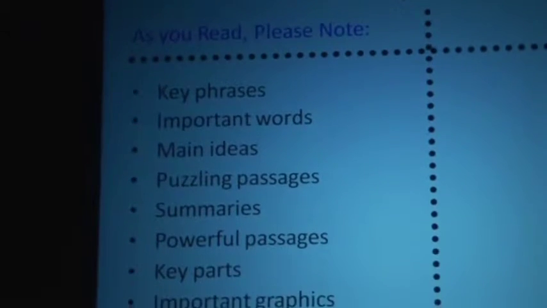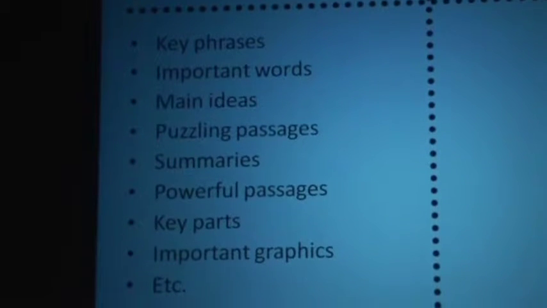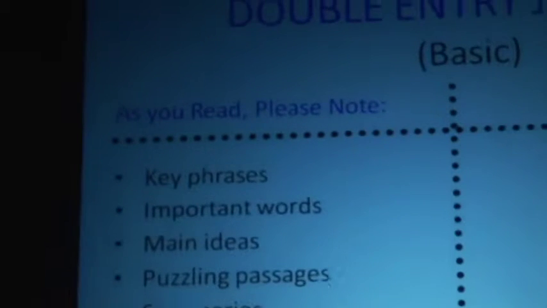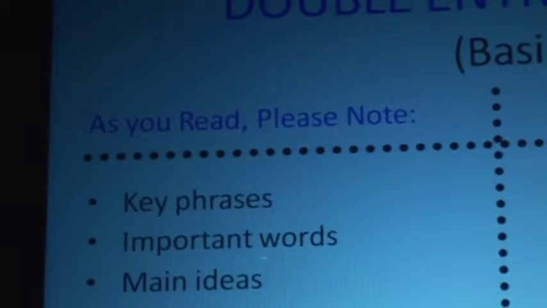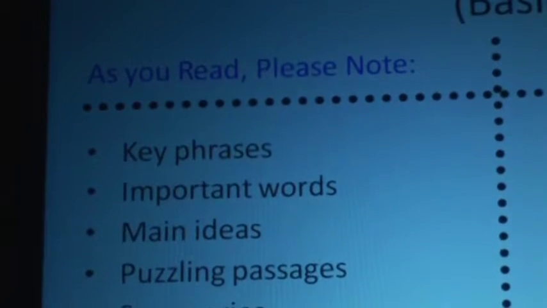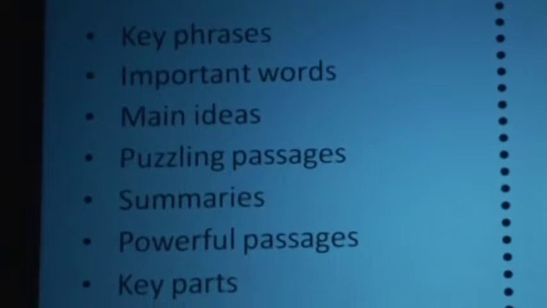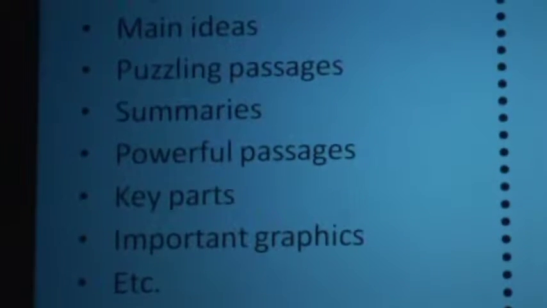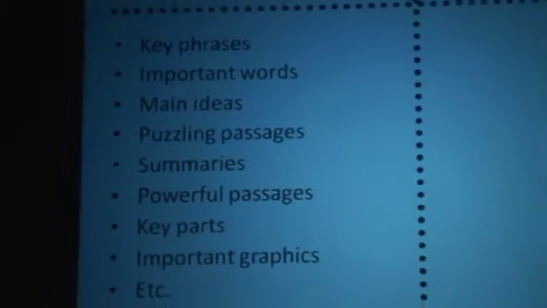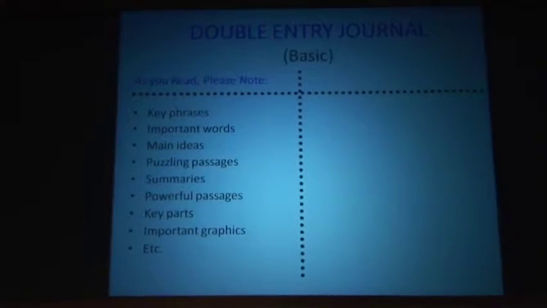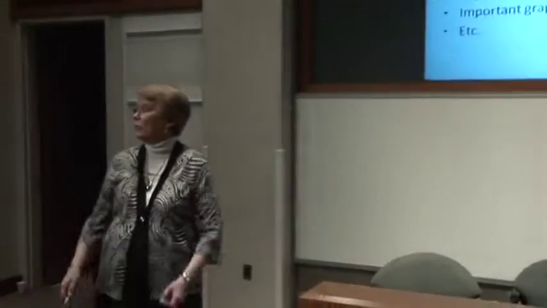Not all of them, because if you ask a kid to do all these things while they read, they'd go crazy. It would be stoplight reading again. But as you read today, please write down what you think are the most important words and a summary of each section that you're doing. So asking them to produce that as they read. And over the year, she and the kids added things here, and she would vary what she asked them to do. You could also, by the way, have some kids do summaries and key parts, and other kids do important vocabulary, depending on where their strengths and needs are.